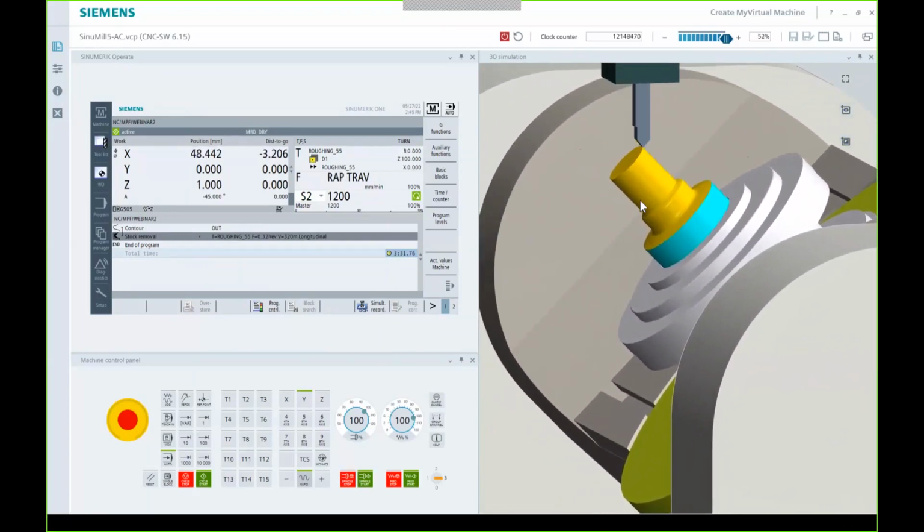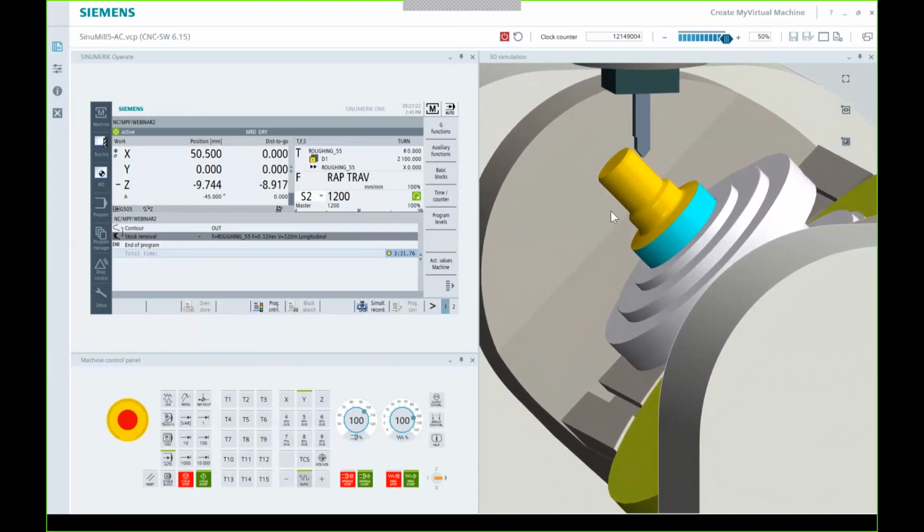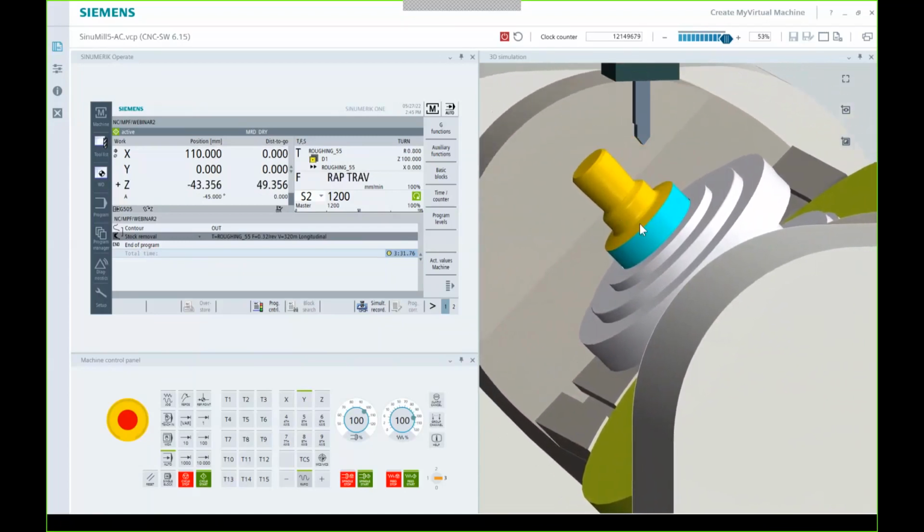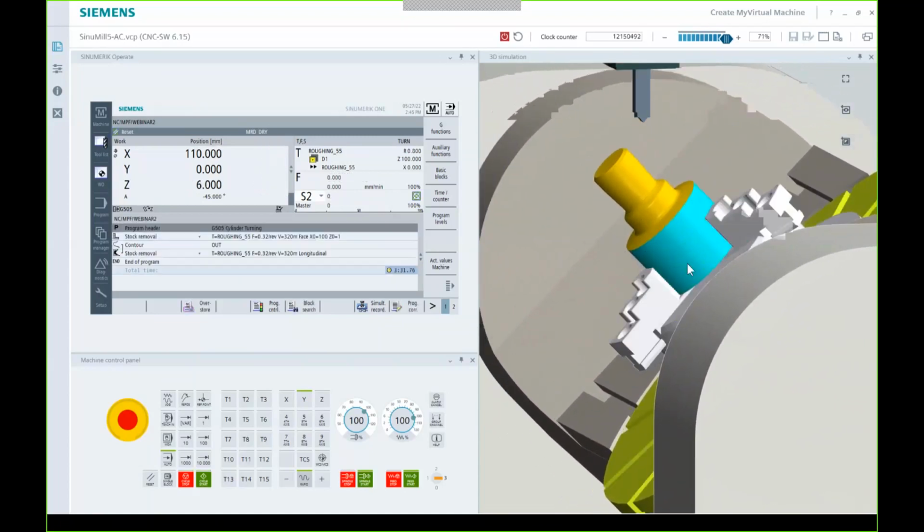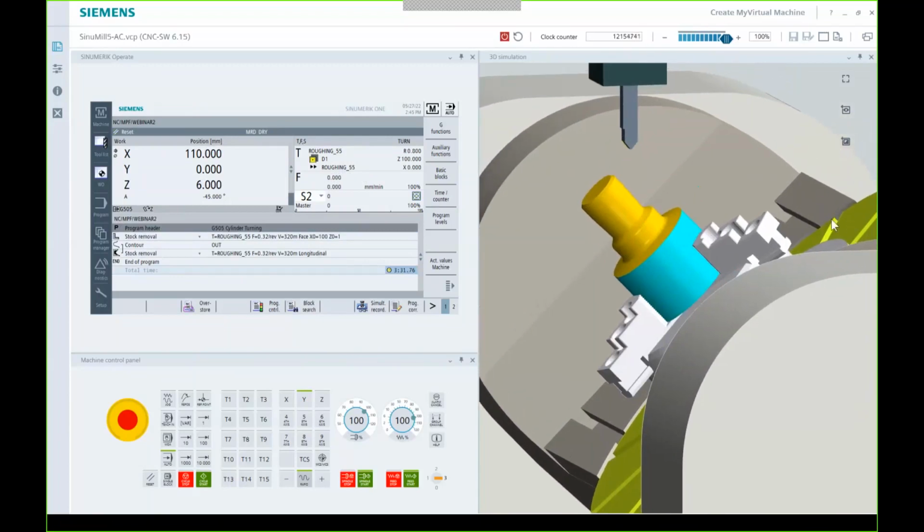But this simulation really brings the machine into your office in a sense. Having all of the ability to do this. If I had set this angle to 90 degrees, I probably would have seen that the head was interfering with the table or something. So let's go ahead and go back to our PowerPoint.